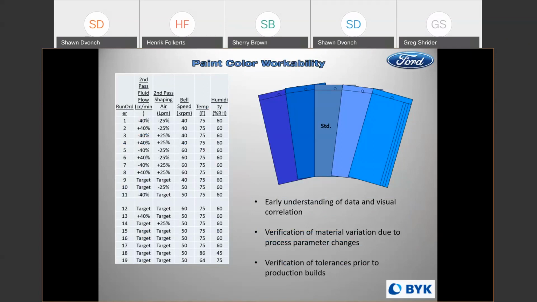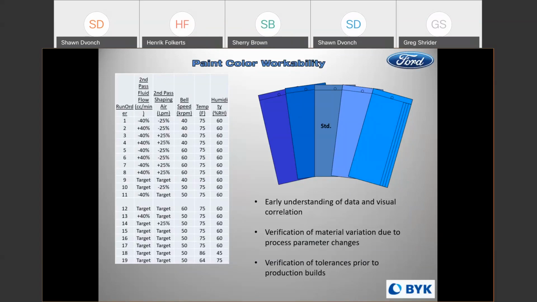So maybe we're looking at high fluids, low atomization. How does the color shift? We'll have that data, and what we can start to do is build a workability map of our data based around maybe these 5 shades. If you look at these 5 panels I have here, it's actually one single can of paint, but look at how much the color can shift based on your application technique.